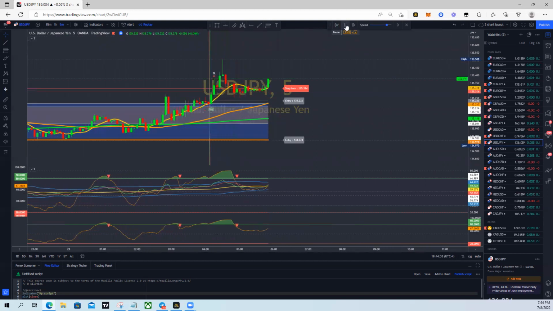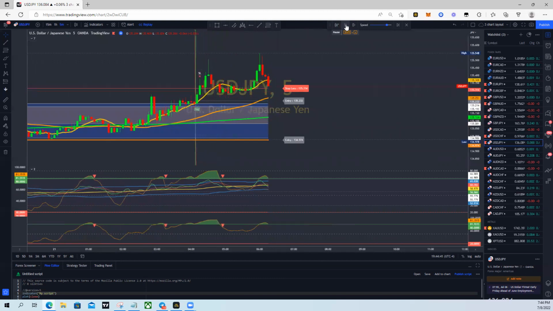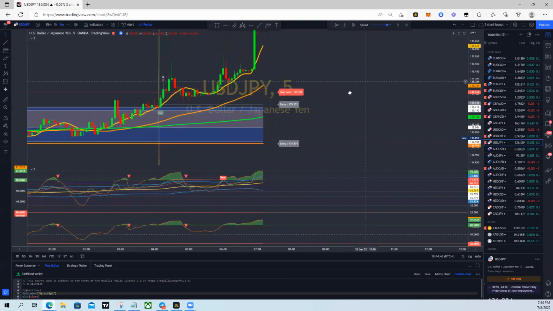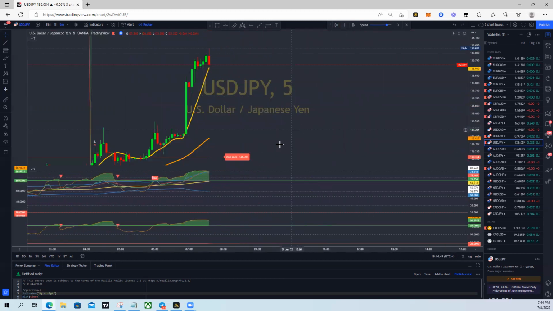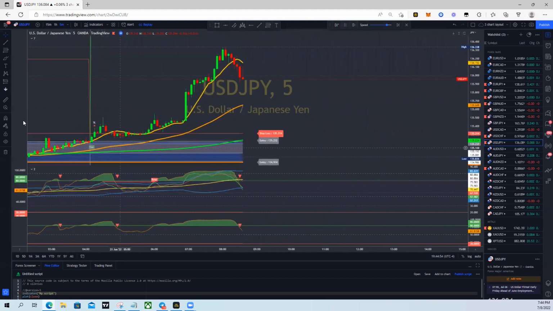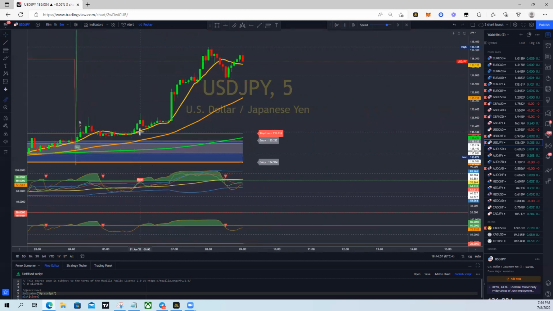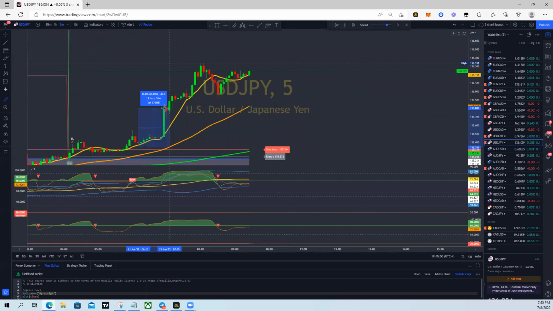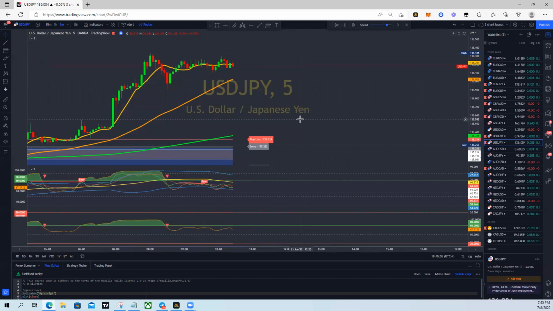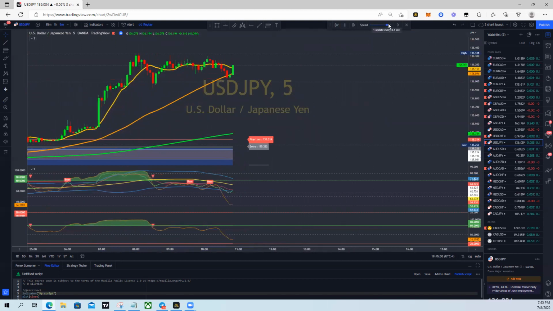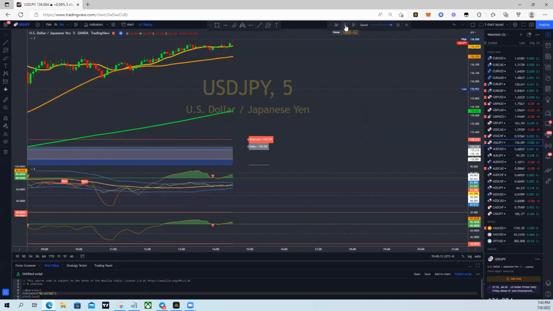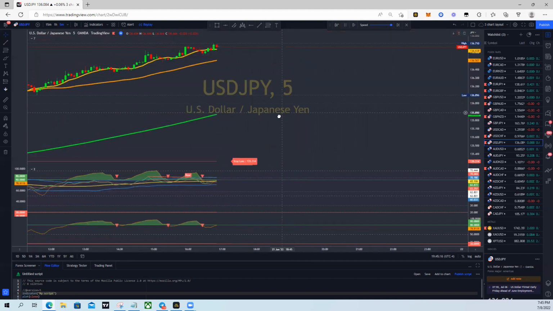Let's see if we can get a retest of the zone, to the top of the zone. I would buy it. Right now it's going above, so we just wait. It's gone. It didn't even give us a retest. That buy was an amazing buy, right? That was a great buy. We missed it. That buy gave us 100 pips, right? We missed that one. But we're gonna wait. We're gonna speed it up a little bit and see if we can get a retest. Right now, we're not getting a retest, so I wouldn't even trade this market. I would have caught that buy if it was a live market.